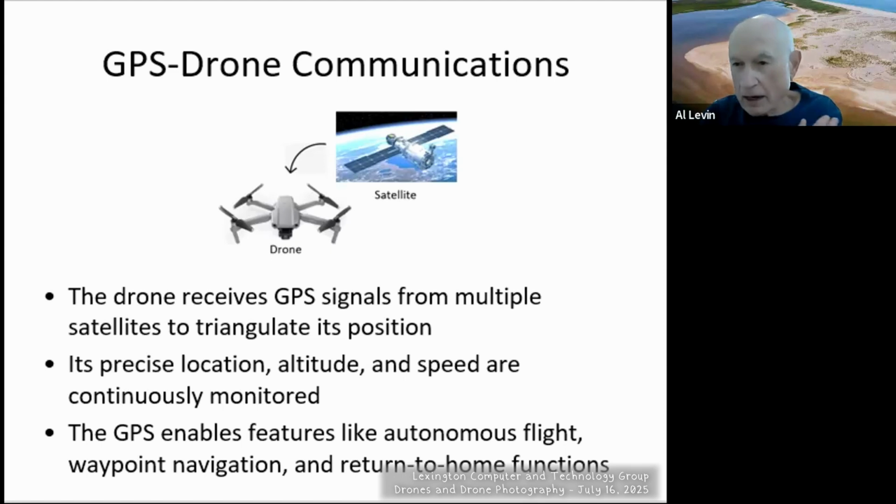That gives us triangulation, so we get a very precise idea of where my drone is. It has location, altitude, speed. The GPS enables the drone to operate autonomously, for example, a waypoint navigation site. It allows it to return home with precision.